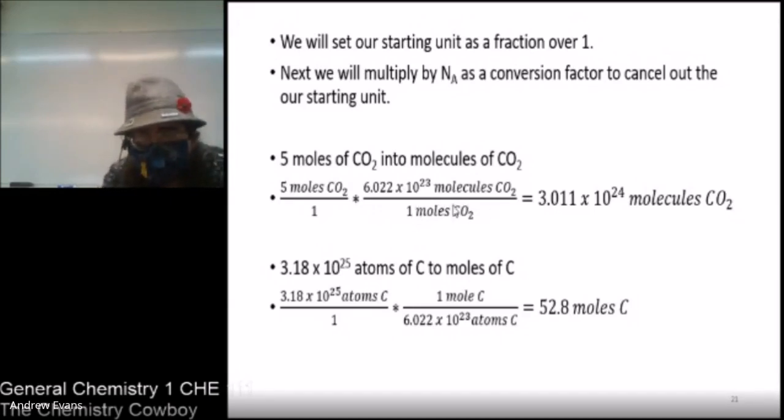So I've set this up. This ratio, we could flip this around. We could either divide by 6.02 or multiply by 6.02, but this ratio of molecules per mole is always the same. And so I want to set this up so moles on top cancel moles on bottom, and we're left with units of molecules. So 5 times 6 is about 30. 30 times 10 to the 23rd puts that at 3.01 times 10 to the 24th.